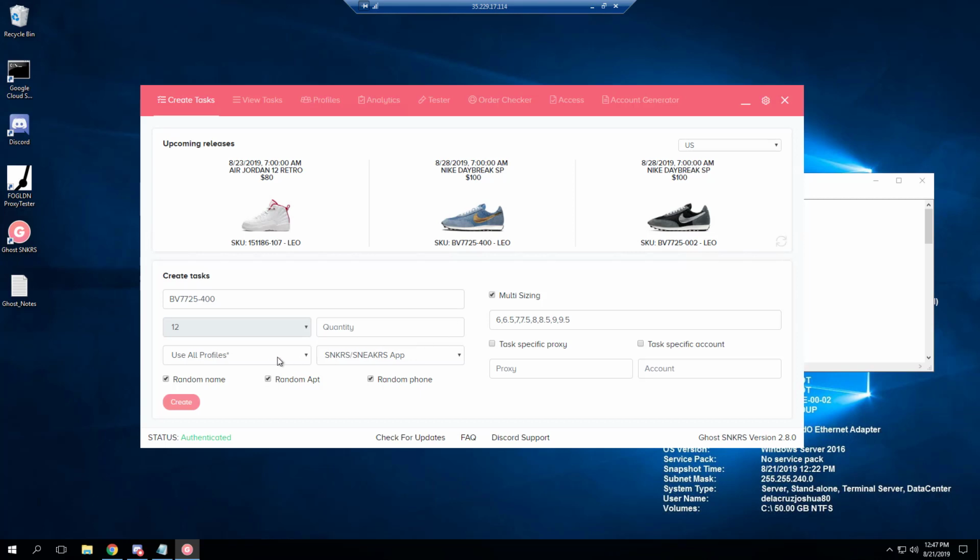When you create a task, now, using all profiles, for every quantity I have, it's going to replicate that multiplicatively by the number of profiles I have, because I'm using all of them now. So before I only used one, and my quantity was 1. So 1 times 1, 1 task created. Now, if I use all profiles, and say you have 10 billing profiles, and you select 2, well, 10 times 2, 20. So now you're going to create 20 tasks, and so it's going to use up 20 accounts.